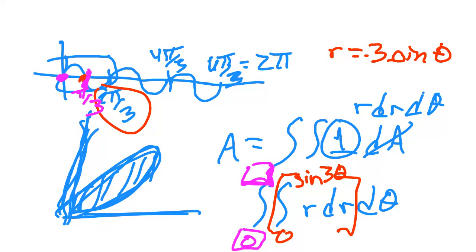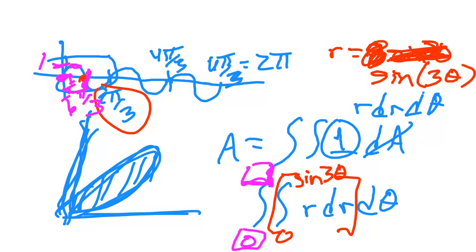Question is, where does that take me? So I go out to 1. This has a height of 1, right? At half of that, which is half of pi over 3, is pi over 6, right? Sine of pi over 6. No, this is what? I wrote this wrong, everyone. Did anybody notice that? It's not 3 sine theta. It's sine of 3 theta. Sorry, let me rewrite that. Sine of 3 theta.